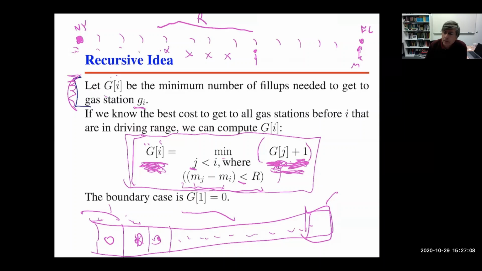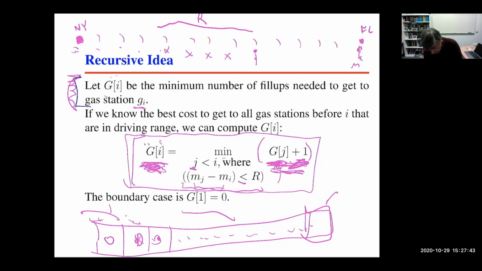Any other questions about this recurrence? Are we assuming that I and J are... what do you mean, I++ and J++? I don't know what that means. Okay, so at each stop, you're checking what? At each stop, I'm going to fill my car. That's what I'm going to do at a stop. After I have filled up my car, I now have the room to drive R miles again.